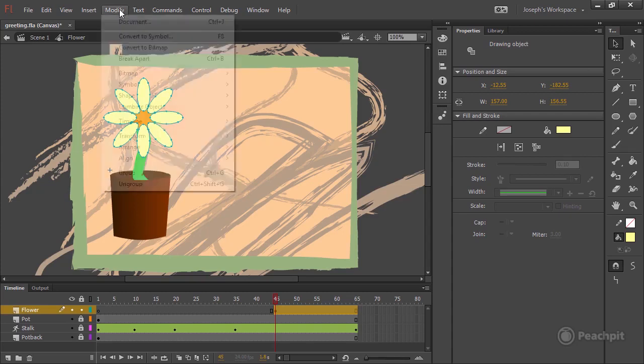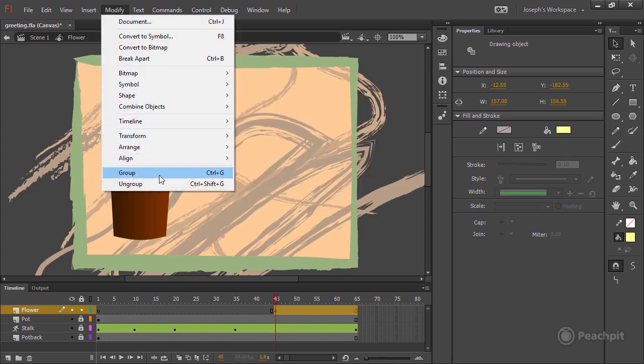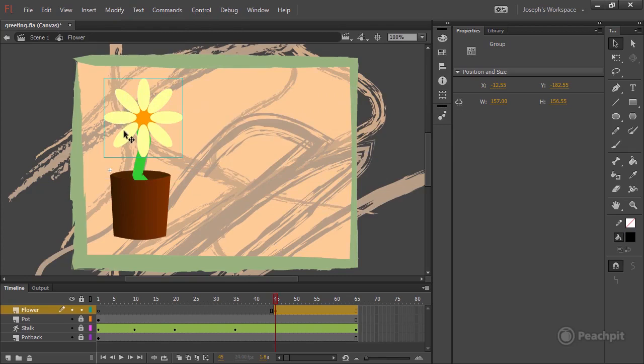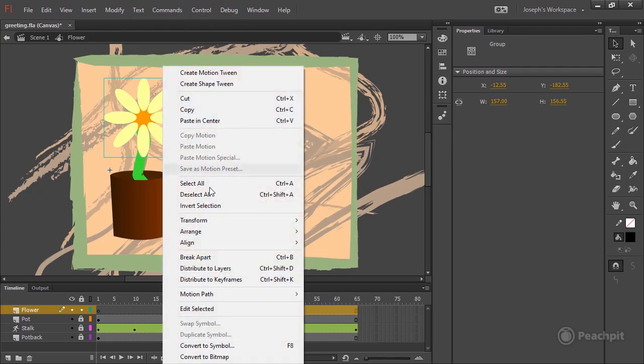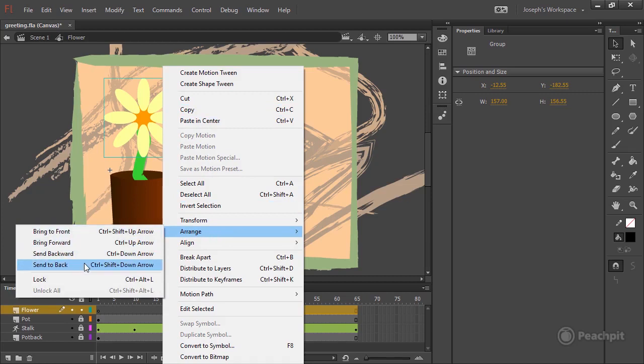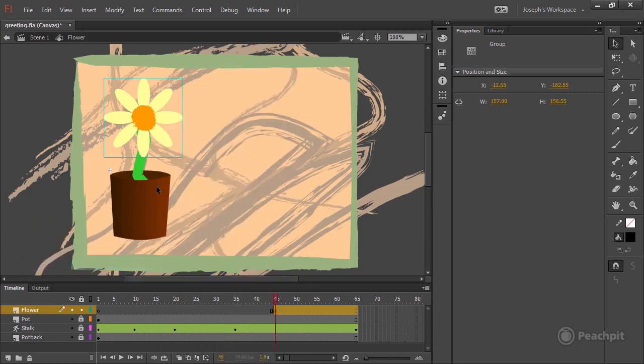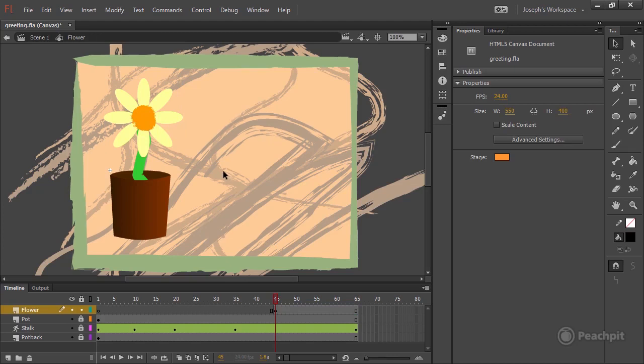To group them, we can choose Modify, Group. Now that these petals are one complete group, let's right-click upon that group and choose to arrange Send to Back. You'll notice that immediately sends it behind the center of our flower. So at this point, our flower head is nicely constructed and ready to be animated along with our stalk.